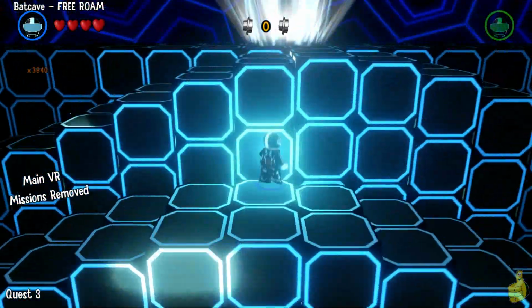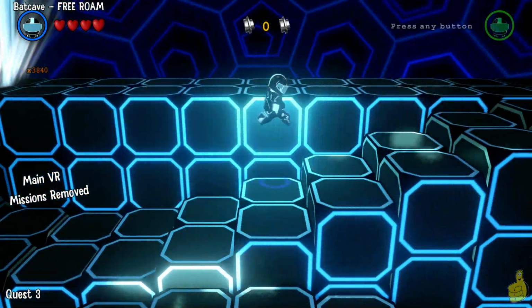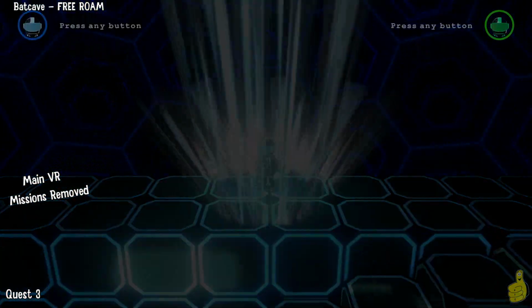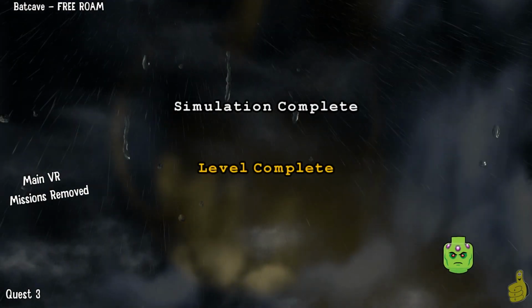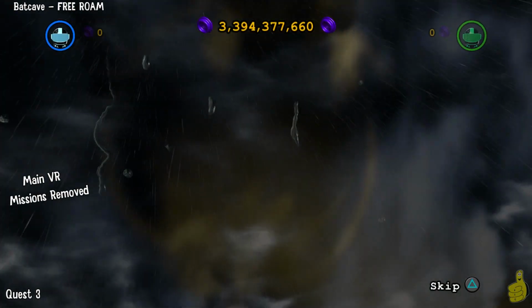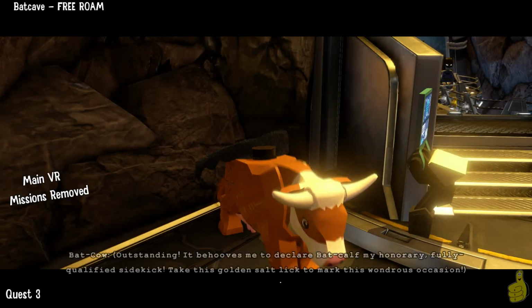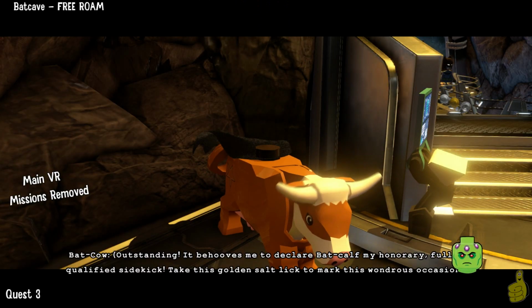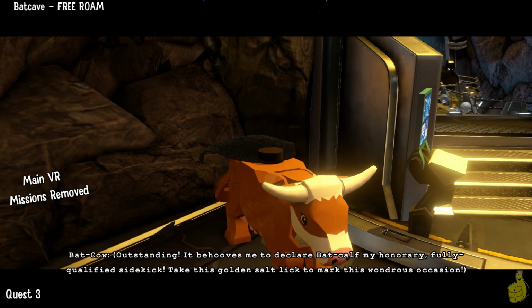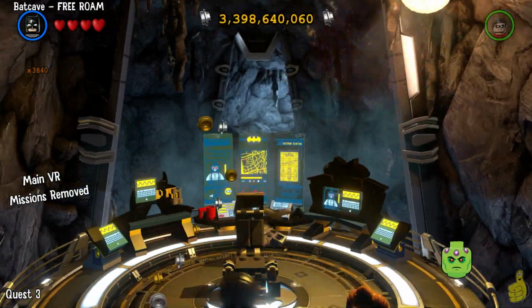All right, so there are 3 stages to this, and we're in the final one right now, as you can tell by that illuminating light. And boy, that was frustrating, being so close every jump, but just failing. And I finally make it, and once we get done, the simulation's complete, and we can move on, back over to Batcow. How'd you like that one? 69 gold bricks, so we're adding them up pretty fast. And look, it behooves me to declare Batcave my honorary, fully trained, awesome guy.